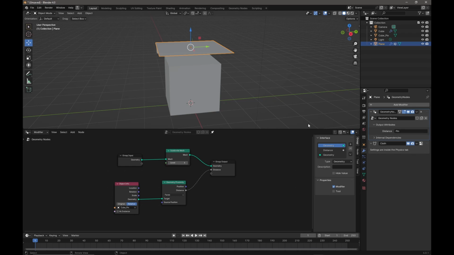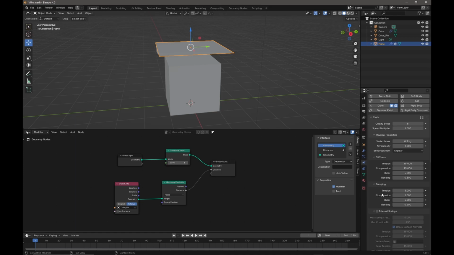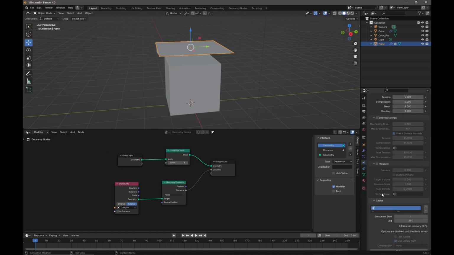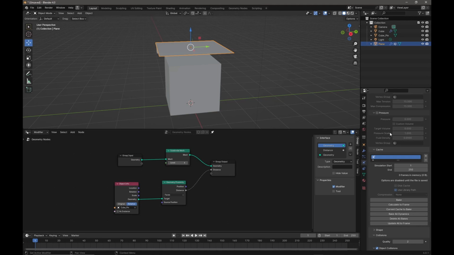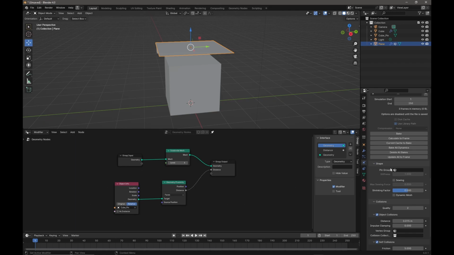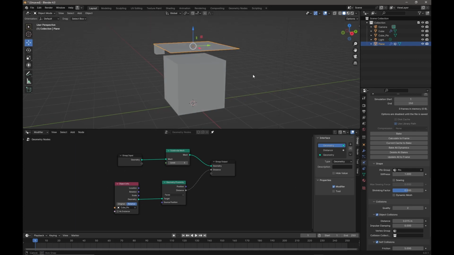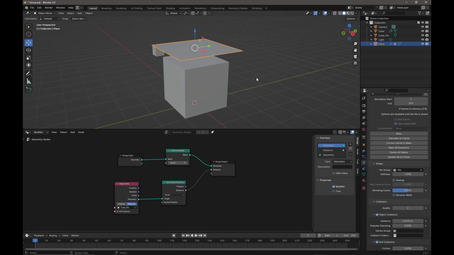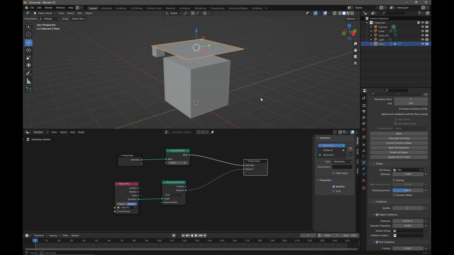And from here, we need to go to the cloth simulation in the physics tab, and we also need to tell it that there is a shape. So we need to add the pin to the shape in the pin group here. So just click on pin, and now our simulation will probably work to a degree here, but it'll actually be somewhat inverted. So if I just press play, you can see we need to invert that relationship.